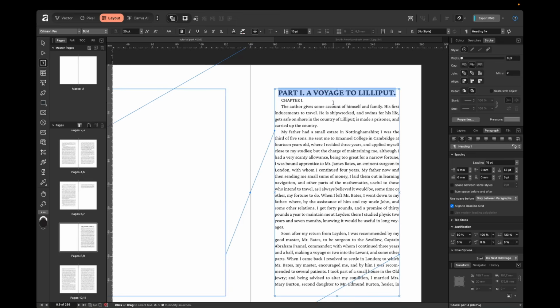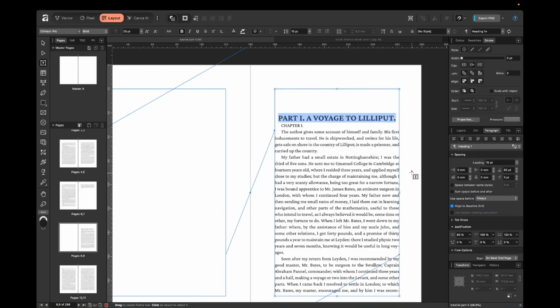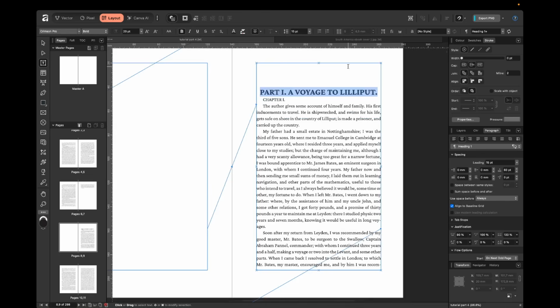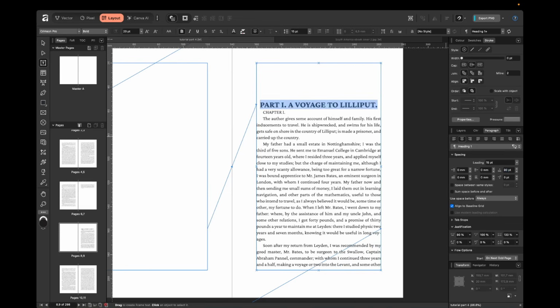It just starts on the top of the text frame. So we need to change it to always. And now it always has 16 points above it, and it doesn't care if there is any paragraph above it or no. We can set it to 90 or whatever else, 120, great.